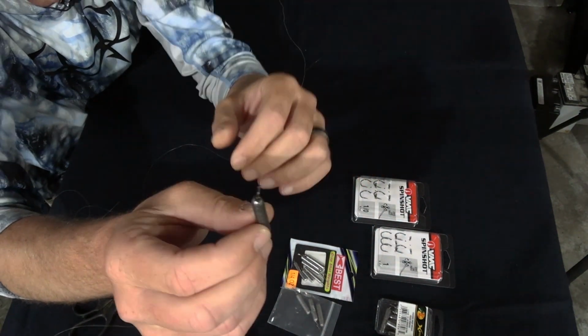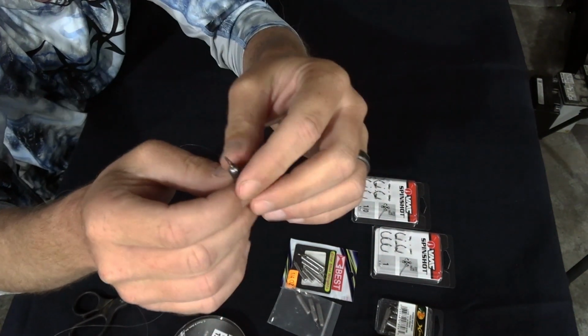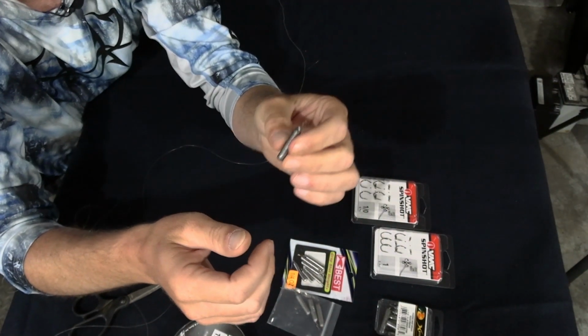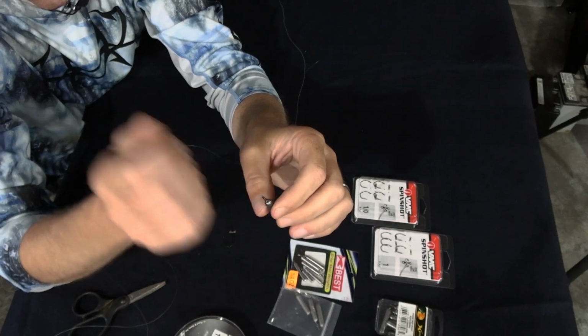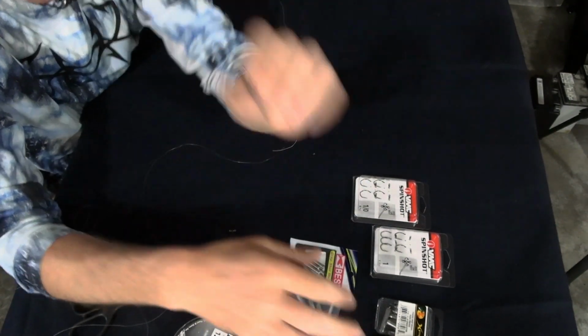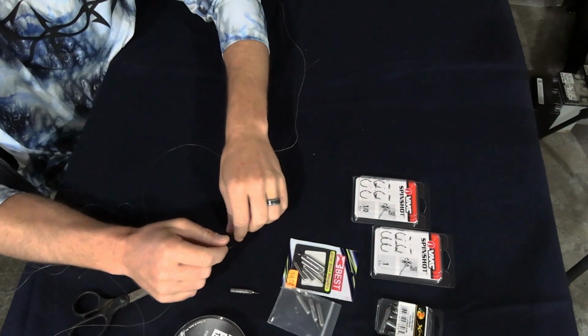So this has a little point on the top. You just run your line through, and then you pull it up, and it cinches. So if your weight gets snagged up in the rocks or whatever, you just pull on it a little bit, and the line will break, and you'll just lose your weight, and you'll still retain your hook.